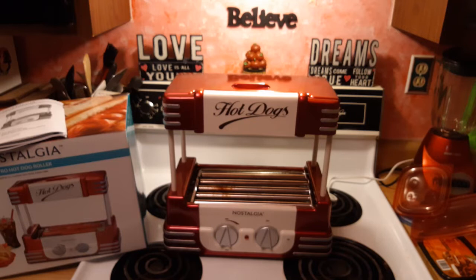I totally recommend this, guys — it heats your hot dog really good. I will say that while it was rolling on the rollers I put it in the toaster oven for about five to seven minutes just to speed it up because I was ready to eat. But this thing does heat up fast. It might look a little cheap but it heats up fast, it looks nice, and it's got a bun warmer. You can also put some hot dogs on there just to keep them warm throughout the day — great for entertaining so your friends can just grab and go. Totally recommend it. Have fun out there guys, always dream big, never let anybody tell you you can't do anything, and always have a good time. Peace.